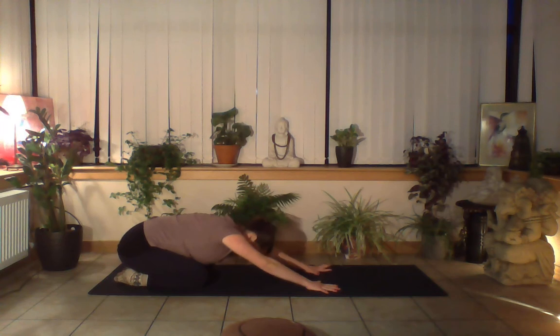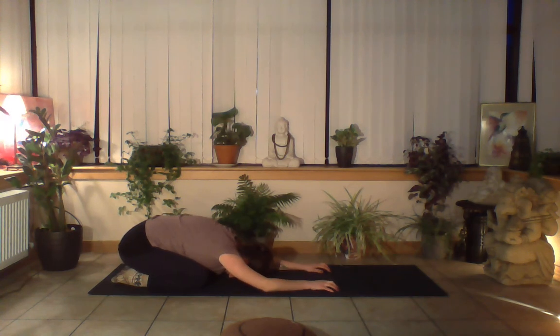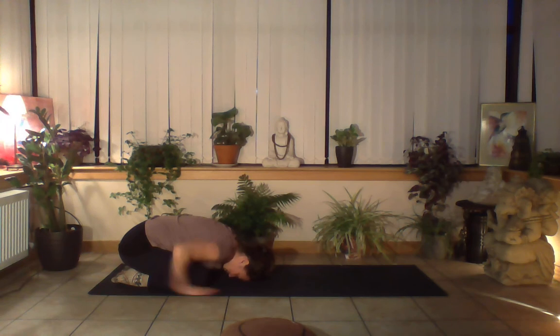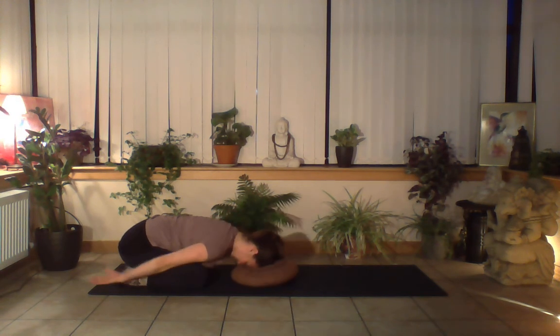But this beautiful pose, if you can come into it, will get a lovely stretch either side of the spine, so it should feel nice. And you can have the arms in front of you, forearms resting, or beside you, reaching back. Might feel good as well. So staying in where's comfortable. If you don't get the forehead on the floor, you can use a cushion or a block.